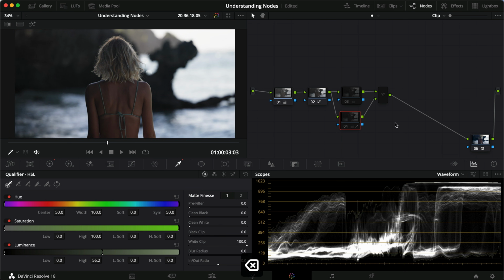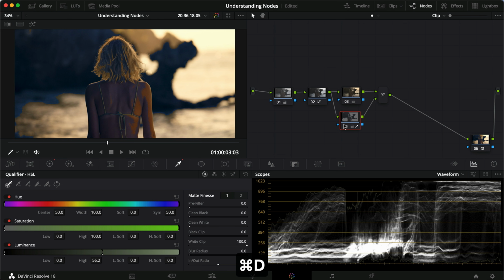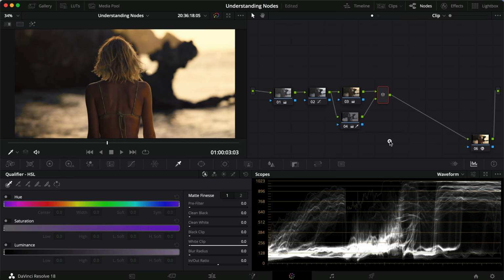So let's delete these two again, select these and press Command D. Now we're back to this. So that's how the layers are understood and work. And if we select this and switch it back to a parallel node, now we can see that they mix together. It very much looks like exactly what we did before with the serial nodes, but they're just feeding from this one. So they're mixing it together in the same way, cooling it, warming it up and cooling it down, and where they meet in the middle is where it's just normal. So you can see that these parts are more blue, this is kind of neutral, and then everything that's not been touched by the darkest parts is being warmed up. So we're splitting the image that way, and that's fine.